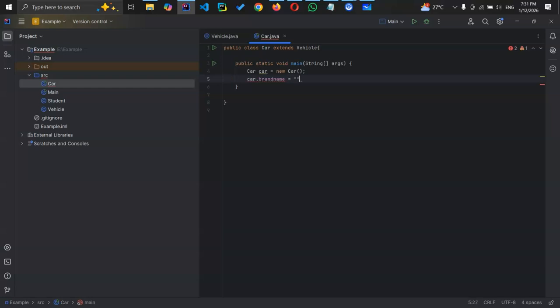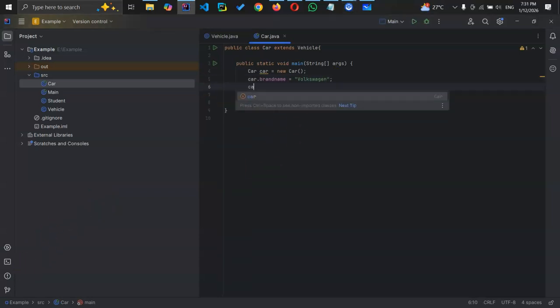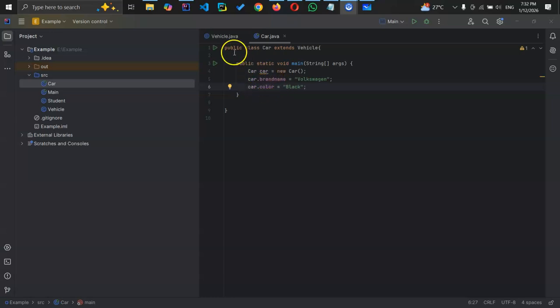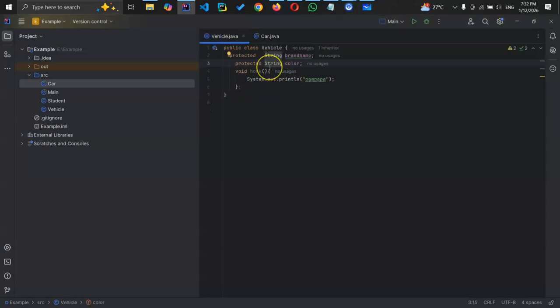I give Volkswagen. Then call the color and assign the value to it. car.color is equal to, I give black. These two properties are in the Vehicle class.